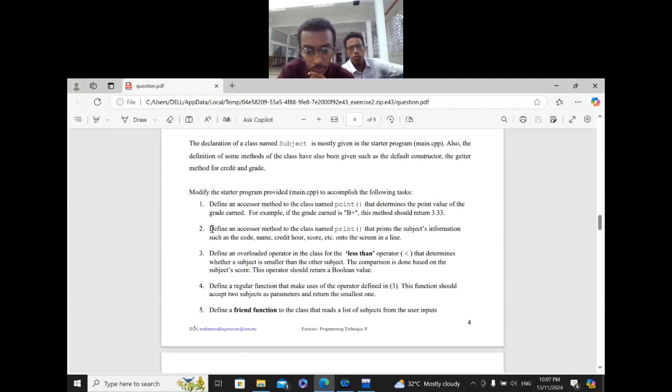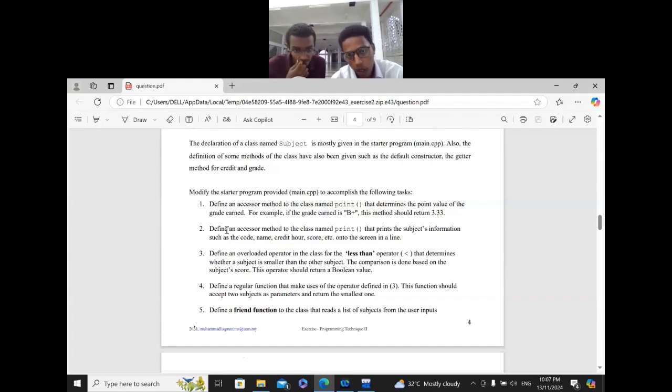Secondly, by accessor method to class name print that prints the subject's information such as code. It's just printing: print the name, the information of code, name, credit or score, all these things. What is the coding? We will navigate. Accessor method, also getter method.